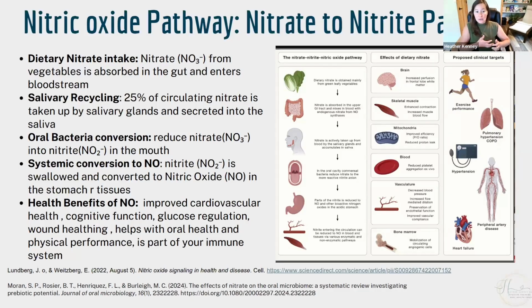So you take dietary nitrate, and those are in beets, arugula, spinach, celery, and you chew that, and the bacteria in there start converting that to nitrite. And that nitrate gets then transitioned into the gut, and that nitrite gets transitioned to nitric oxide. And then about 25% of that comes back in the saliva. And that's really important, like I said, for glucose regulation, cognitive function is involved, wound healing is involved, and it also is going to help with that cardiovascular health. It helps with tissue integrity. So it's a really important component of the oral microbiome.